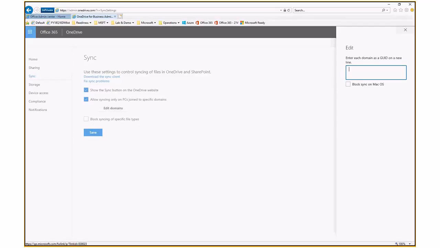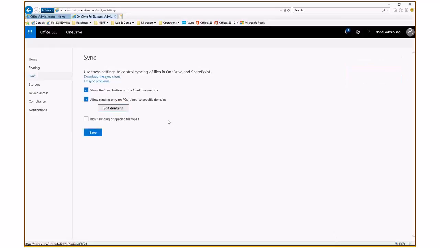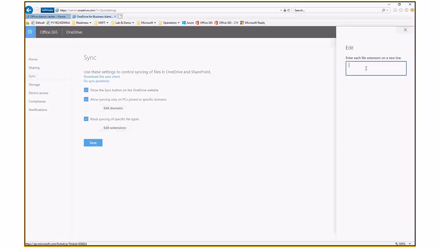This will help you prevent the end user from syncing their files on computers without your control. Or you want to block specific sync file types. So, for example, you want to block the end user from syncing videos or the exe files, something like this.